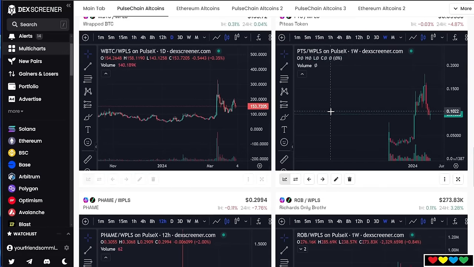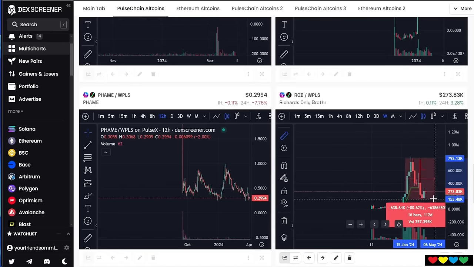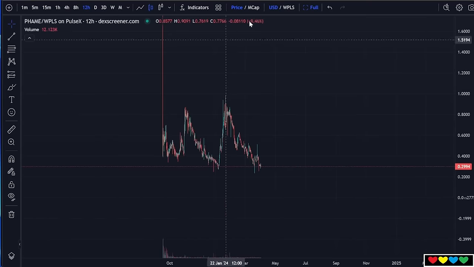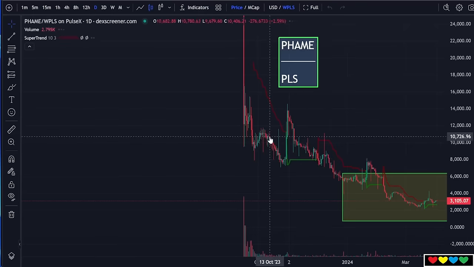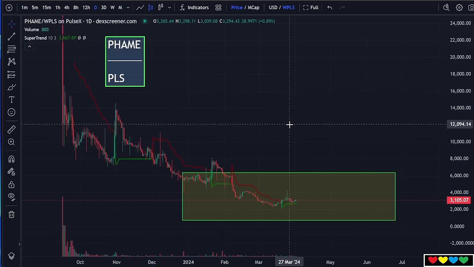You also have a lot of things in the Wrapped Bitcoin. You have PTS, Richard's Only Brother. A lot of these things, friends, do these big type of retracements. This is FAME as well. You can leverage trade on the ecosystem. It's done a big 80% down. But yeah, man, when it's a 30 million market cap and 80% down, for you to get your 10x, it's got to go to 300 million market cap. And then it matches GMX's size. So remember, FAME lets you leverage trades like a GMX fork as well.